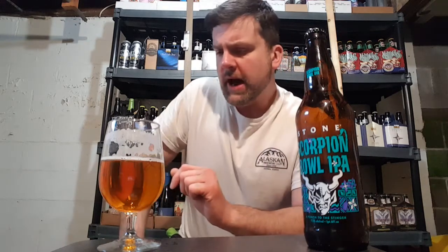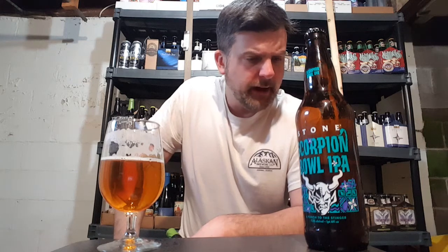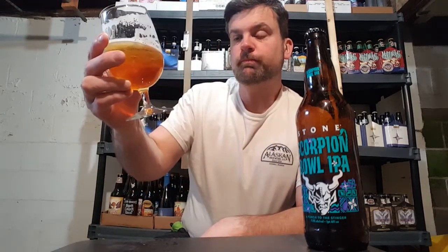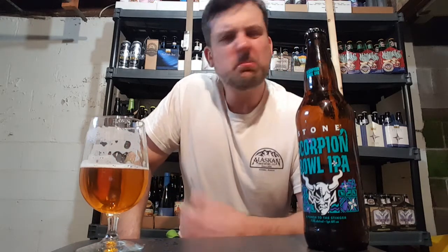This one is really, really strong on the grapefruit — even more so than regular. Hard to believe this is just a regular IPA. Really dry. Really dank. Huge malt backbone. I do get some lemon, some cherry, maybe a little fig. That sweetness breaks up the monotony of the straight-up grapefruit and all that dank, dry bitterness.